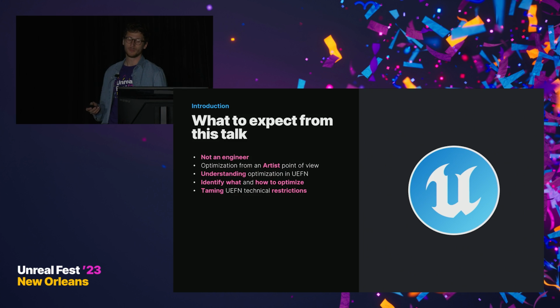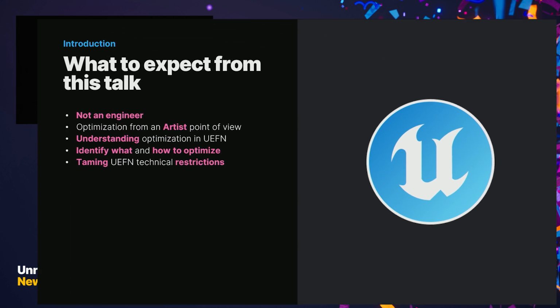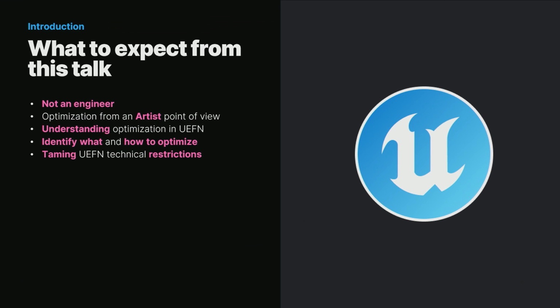So what can you expect from this talk? Well, first of all, I am not an engineer. So in this presentation, I'll talk about optimization, but from an artist's point of view and how you can use the different tools in UEFN. I'll explain what optimization means in UEFN, and we'll identify what to optimize and how to optimize it. And then finally, I will be tackling the UEFN technical restrictions and how to work with them instead of seeing them just as restrictions.